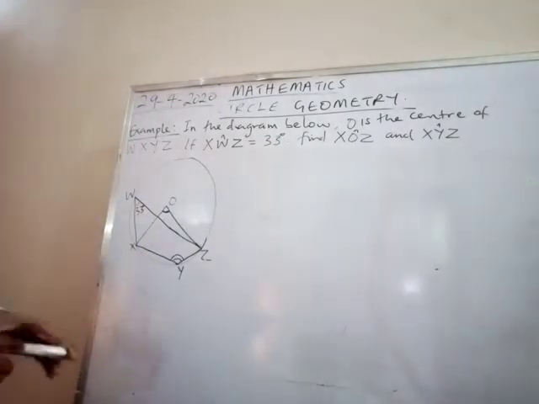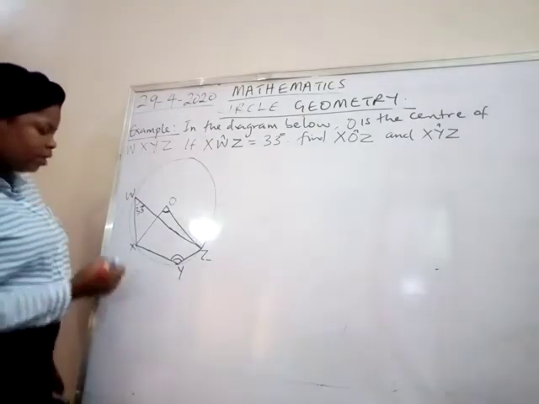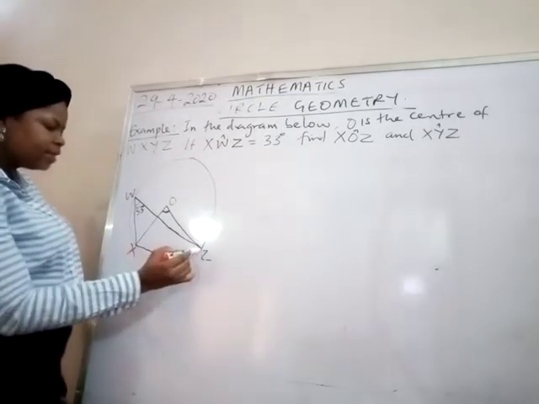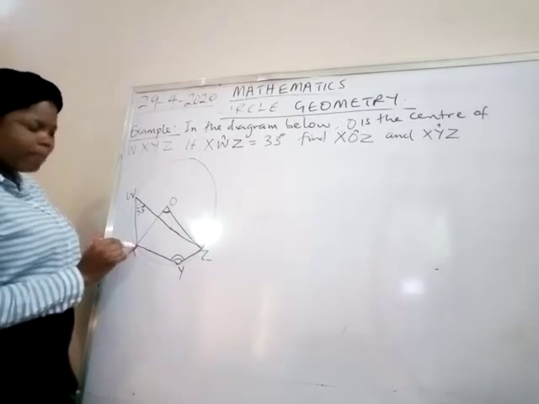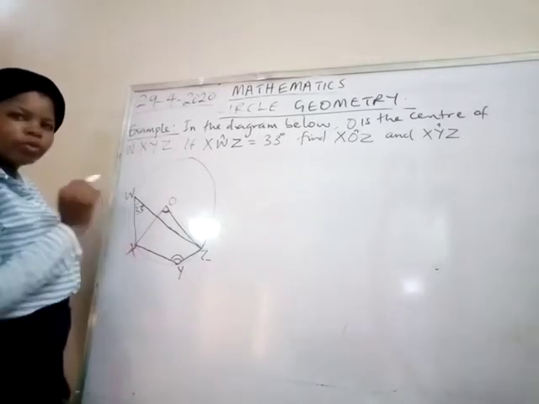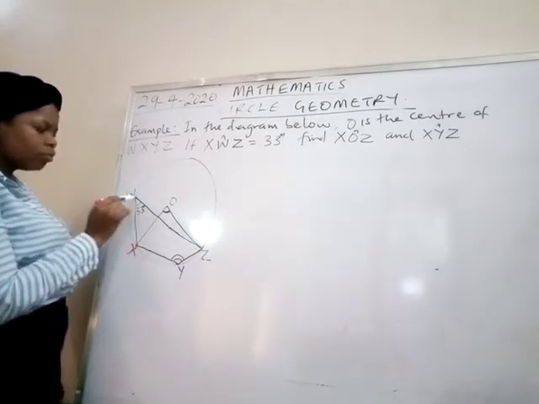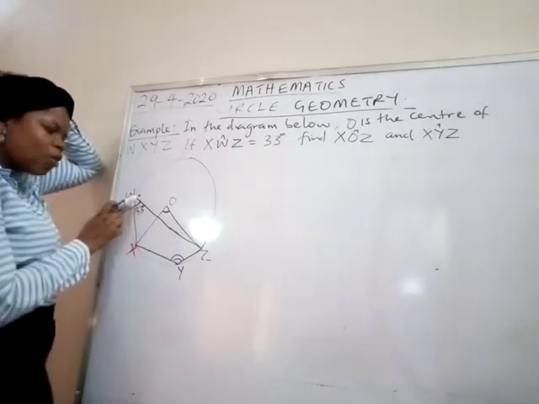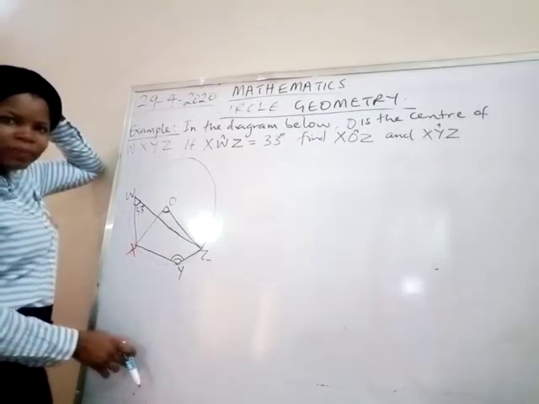Now, if you look at this diagram very well, you can see that we have an arc. Don't forget to trace your arc. If you look at the labeling, we have X here and we have Z. There's a straight line drawn from X to W. Do you get that now? If you look at this Z, there's a straight line drawn from Z to W to form an angle. So it's telling us that this is the angle at the circumference for this arc XZ. Do you get that now?